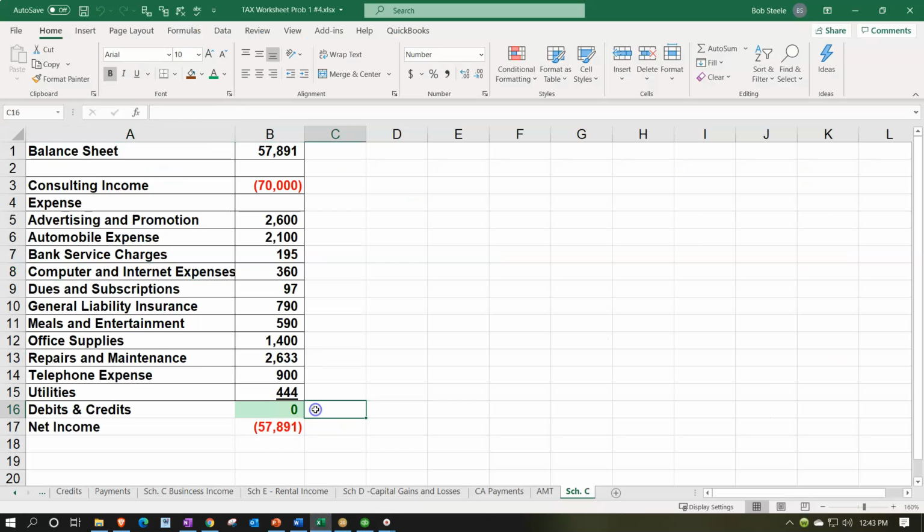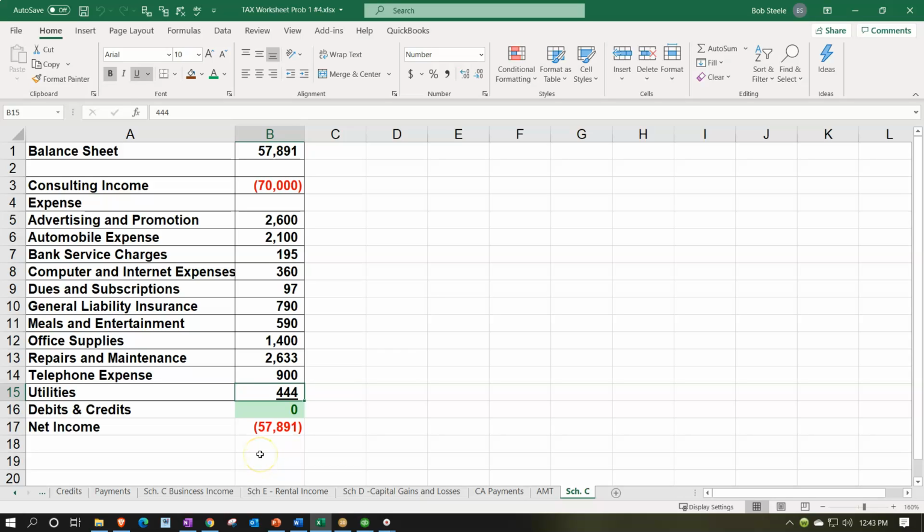We took our income statement and formatted it last time into something that looks like this. So we've got our income, which actually has a negative number because we're imagining it in terms of debits and credits, which would be a credit. So that could throw some people off, but that's how I'm going to format it because that's what I'm used to. And then we got all the debits here, which are going to be the expenses. And then we got our net income of the $57,891.